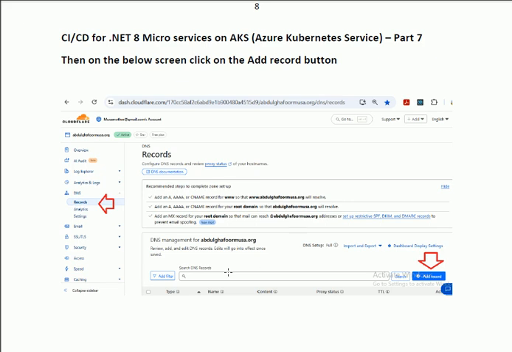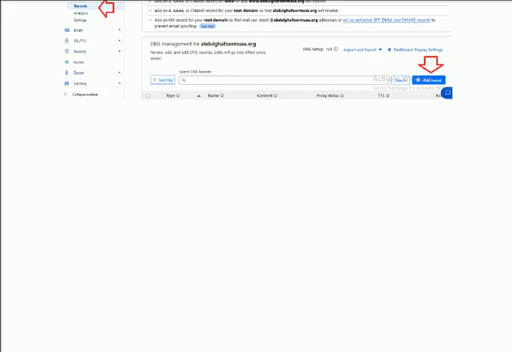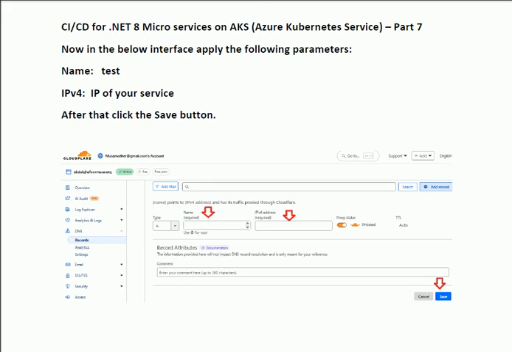When you click on the record section, on the right hand side, you will find the blue button. The blue button is for adding the record. Now we are adding the record for our domain. When we click on the add record button, we shall get the interface like this one.